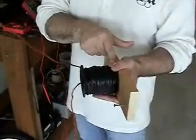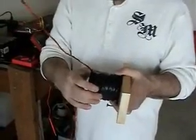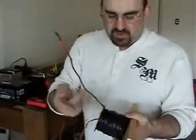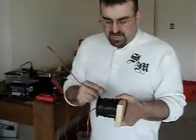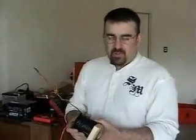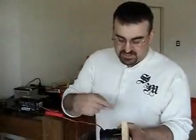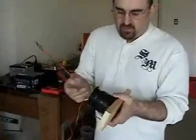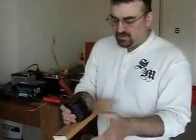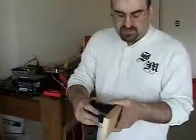We just started at one end, wrapped it around all the way to the other end, all the way back. Each revolution around the core — which is just the core of a spool; if you get a spool of wiring, a plastic spool, when you take all the wire off you're left with a spool — each wraparound is what they refer to as a turn. This coil has approximately 250 turns. I accidentally lost count and didn't want to start over. All this tape is just holding the wires in place so they don't loosen up. It's just a spool of five-stranded magnet wire wrapped 250 turns back and forth.